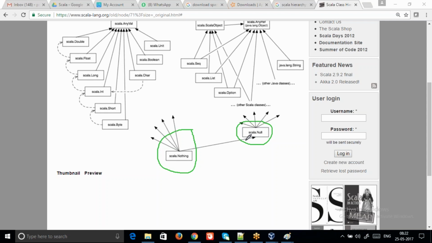Once I get clear on why such a thing was done, what the use case of null and nothing is, I will surely let you know. I tried to understand it, but some confusion still remains. I will let you know. But they are different. One is the subclass of the other.